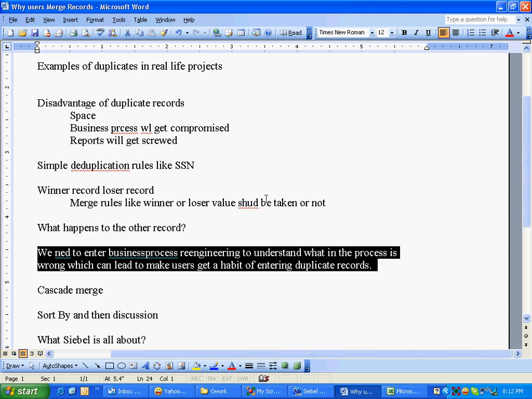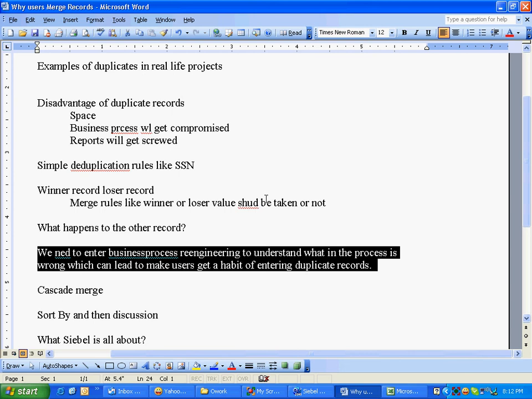There was one lady here. Remember that bucket? It used to come up just as we started talking about merge records. Merging records is a big philosophy. One of the important things you need to know from a very simple technical BA standpoint is that when they merge records, there has to be a cascade merge rule. Second thing is the winner and loser record. You need to be able to talk about that. Then you need to talk about merge rules, right?